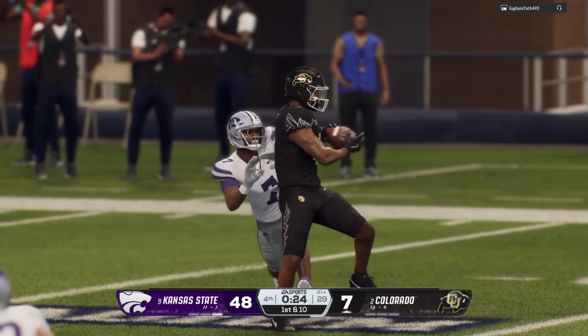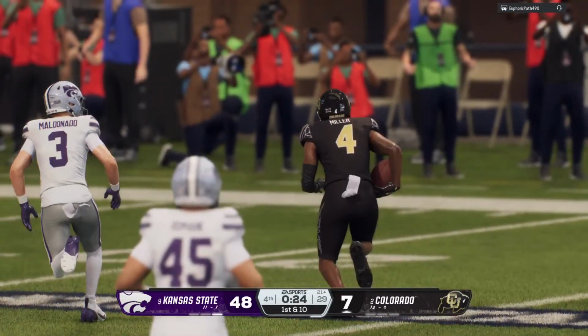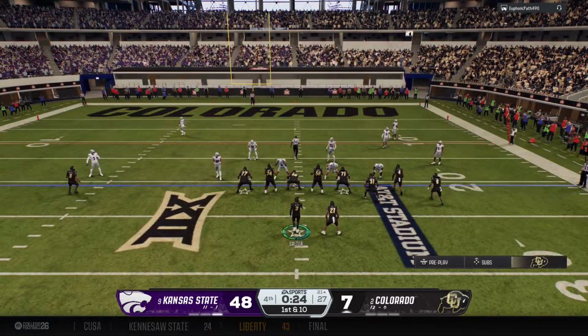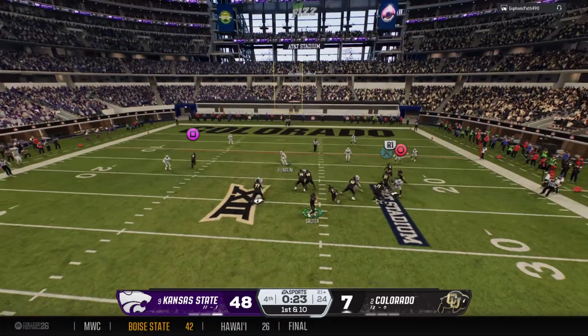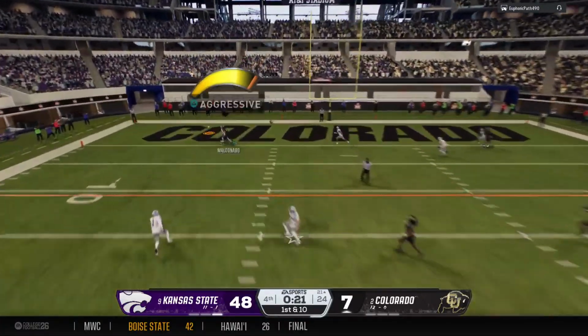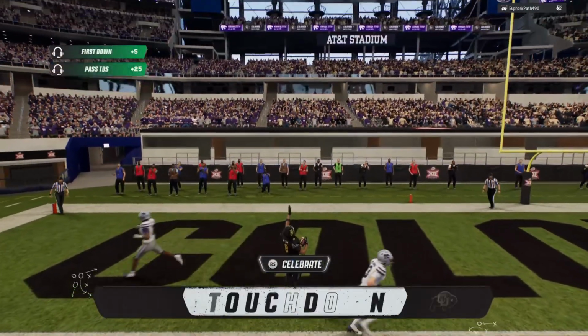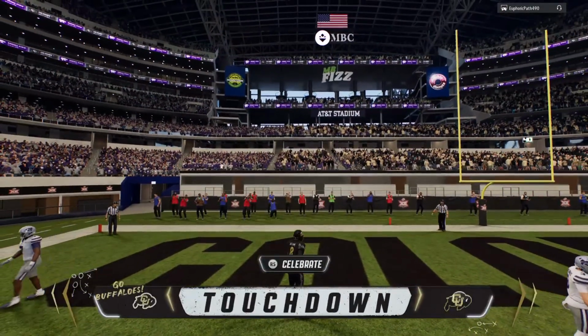And the offense will take a timeout with exactly 24 seconds remaining. And the Buffaloes come to the line to start a fresh set of downs. To the air, it's Salter. Looking downfield near the end zone. And he makes the catch. Touchdown, Colorado.